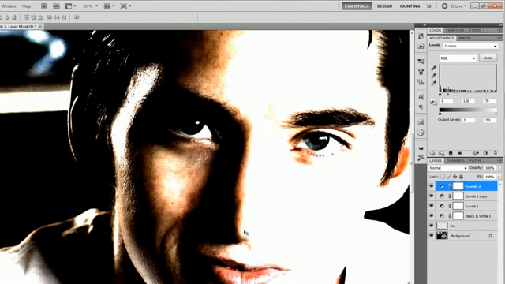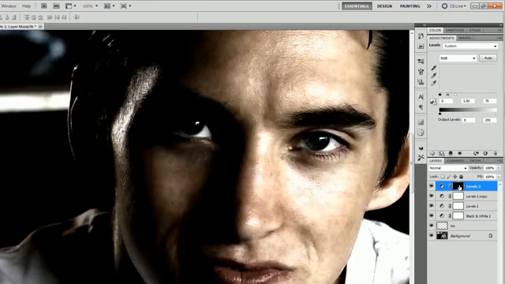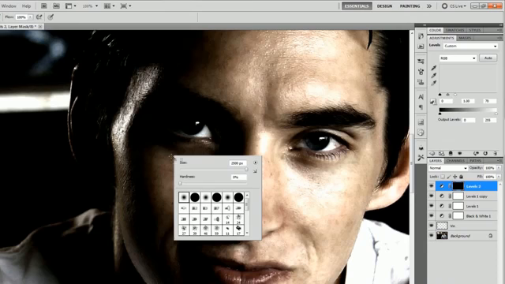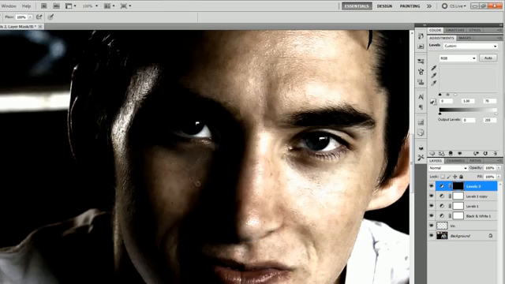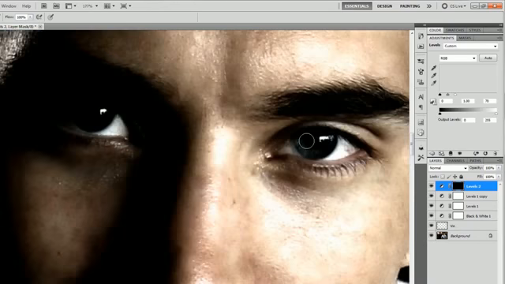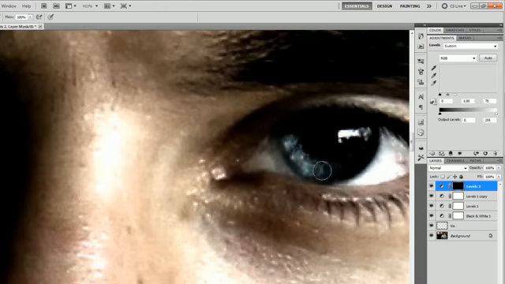And obviously we don't want this happening to the rest of the layer, so what we'll do is make sure we have the mask for that adjustments layer selected, hit Control I or Command I if you're on a Mac to invert it and hide everything that's going on, swap back to our brush tool by hitting the letter B, and then let's just right click and size this down and hit enter to confirm that. And then, making sure you have white as your foreground color, zoom in on your eye and just paint in white on your iris to bring back those colors in the eye.